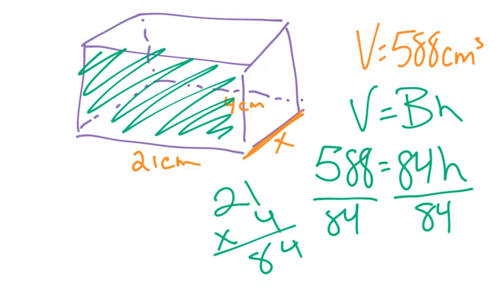That looks like a really complicated division problem that I'm not so excited to do because I don't know about y'all, but I don't memorize my 84's tables. So let me show you a quick way to make this a lot easier. First of all, 84 divided by 84 is 1. We're left with 1h over here.